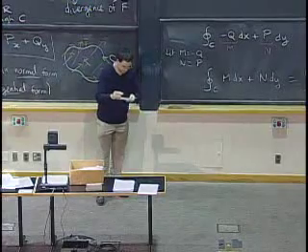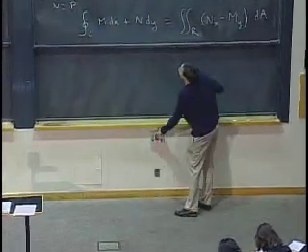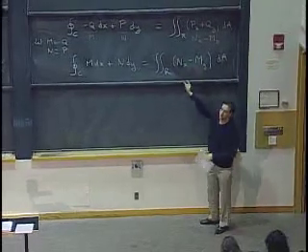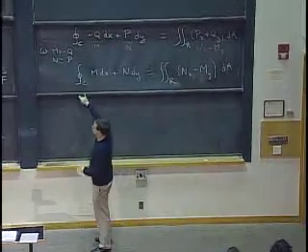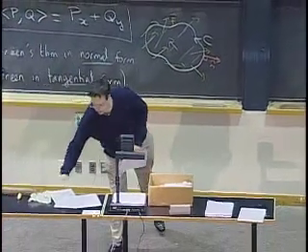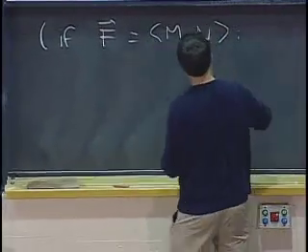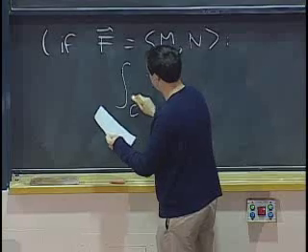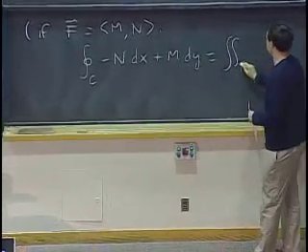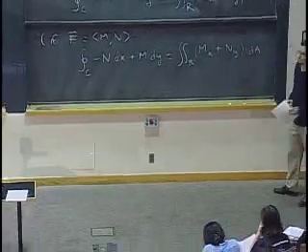Okay, let's do an example. Oh, by the way, first, sorry. This renaming here, that's why I called my components P and Q, because the argument would have gotten very messy if I had told you, now I call M N and I call N minus M and so on. But now that we're through with this, if you still like M and N better, then the formulation of Green's theorem in this language is just: the integral of minus N dx plus M dy is the double integral over R of M_x plus N_y dA. Okay.